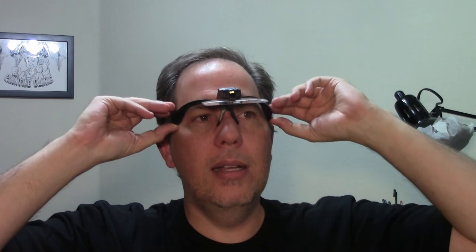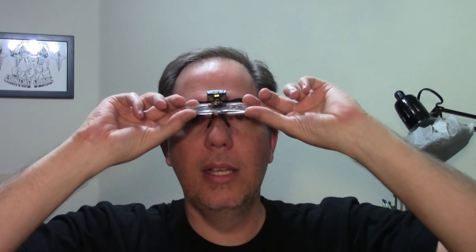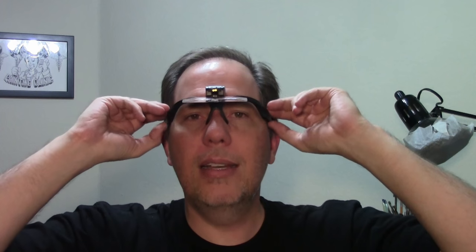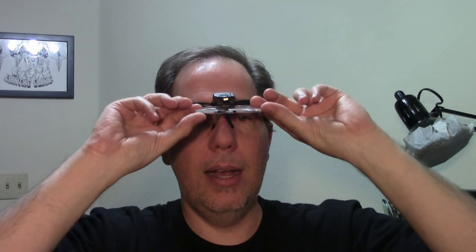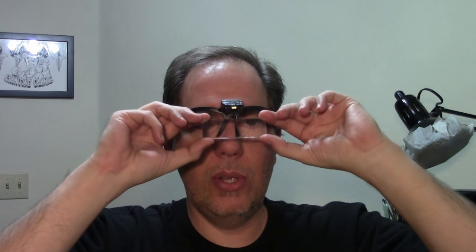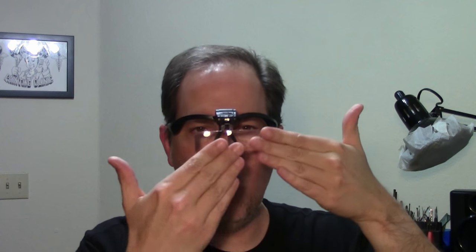If you're interested, check them out. Like I said, this one was only $15. I found it — you can look it up on Amazon and find the same thing. You might want to get one with slightly bigger lenses; there are a lot of varieties out there. The only downsides are getting used to the depth perception difference, and also the working distance from a model — these only work at a certain distance.